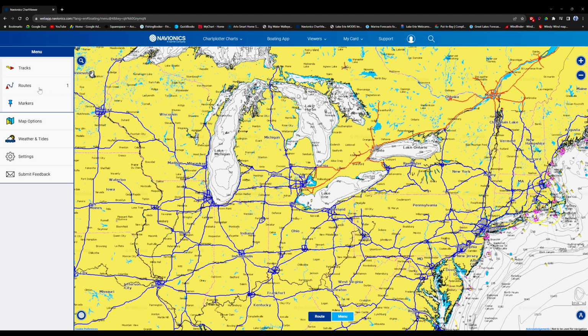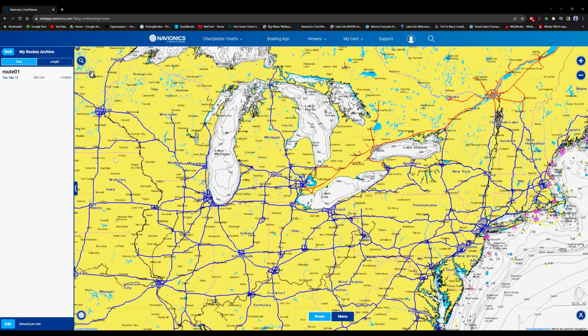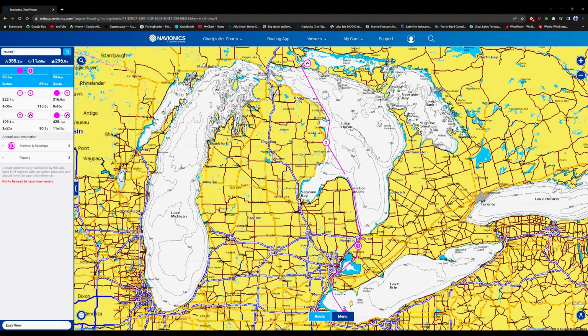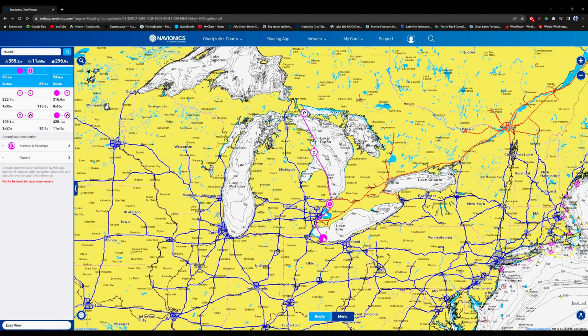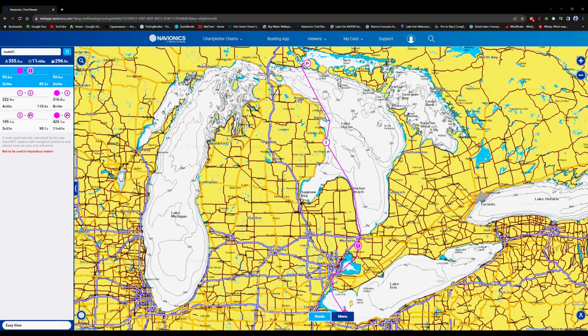So it's really cool. So anyhow, if you go in here, just to show you guys, I went ahead before I started recording and did the route 1. So this is kind of where we're at right now. You can see that we started here at Catawba. The part that I just showed you went through the Detroit River, St. Clair, came up here. This was stop number 1, St. Clair.